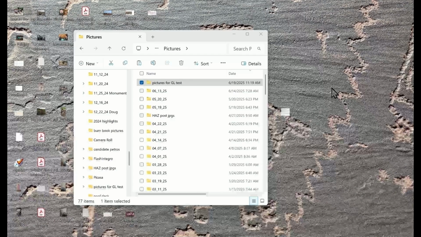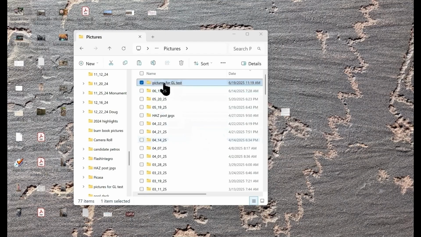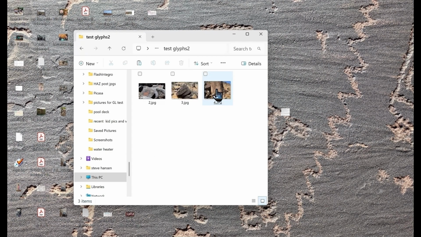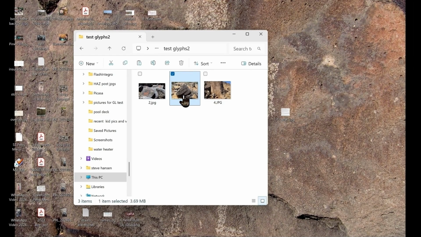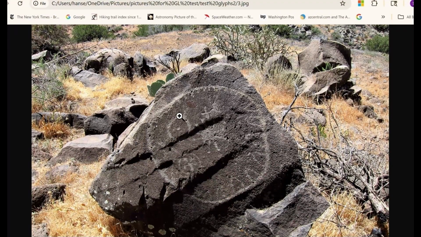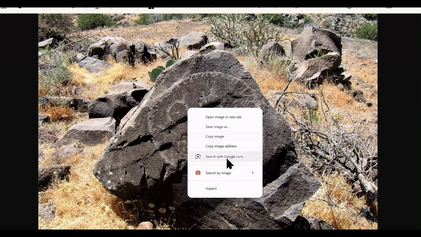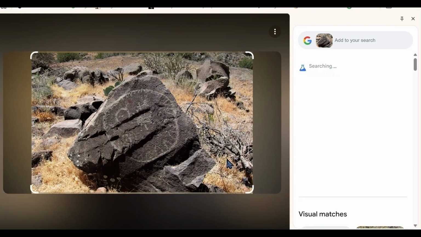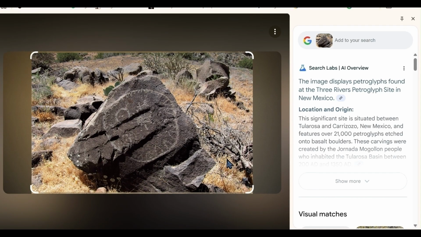And of course, a lot of people access Google Lens through their phones. But I'm sort of an old school computer guy. I like to store my pictures locally, and this is the way I usually access Google Lens. Go to a picture file, right click on it, and select Open With. Then you can select Google Chrome. This puts you in the Google ecosystem. After the picture opens in Chrome, right click on it, and then you can go down and select Search with Google Lens. I think this is equivalent to what I showed last time, but the output format's a little different.